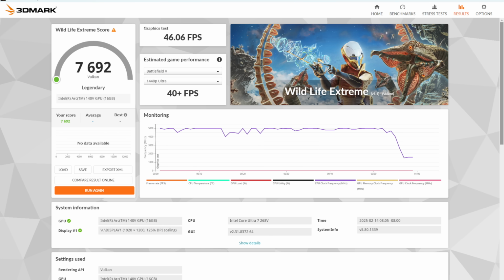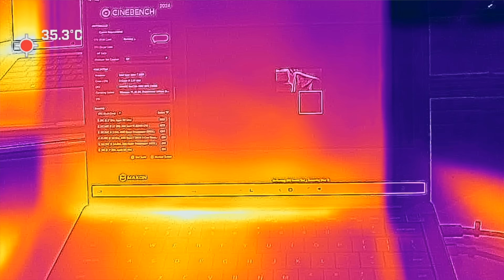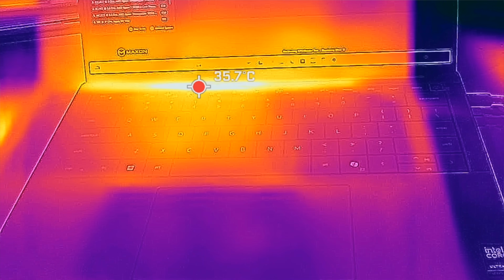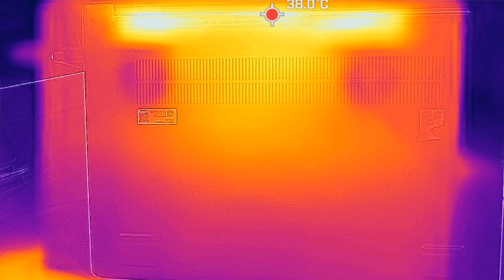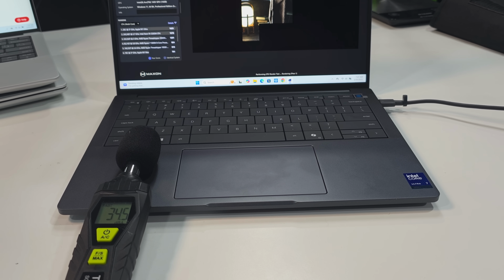Now, when it comes to thermals, I saw very little thermal throttling on this, so that's been very good. And as far as the temperatures, this is probably one of the coolest laptops when you're putting it under heavy load, never overheating. Cool to the touch, great for use in the lap. And the fan noise, probably one of the quietest laptops I've heard in a very long time, rivaling that of the one I just did, the Microsoft Surface Laptop for Business, which is one of the quietest as well. You will hear the fans maybe kick in under heavy load, but when you're doing your normal tasks in balanced mode, you don't hear anything. It's pretty silent. So that's been pretty good.